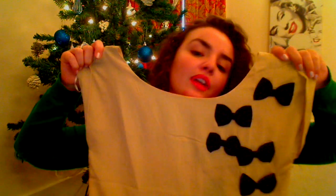Then this top I bought as well to go with that skirt, and it's this beautiful bow detailing top from Primark, and this is what it looks like. It's just cream, quite short, but it's got lots of bow detailing on it, and I just thought it was really quirky and fun, and this was £5. Reduced from 10, it was £5. So go and have a nose in Primark, and some of their party stuff is very inexpensive but quite nice and a little bit different. I thought this was quite different, and it would look pretty with a red skirt. So I really, really like that.